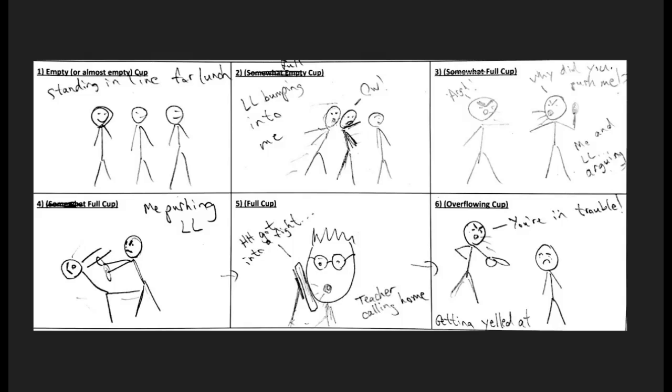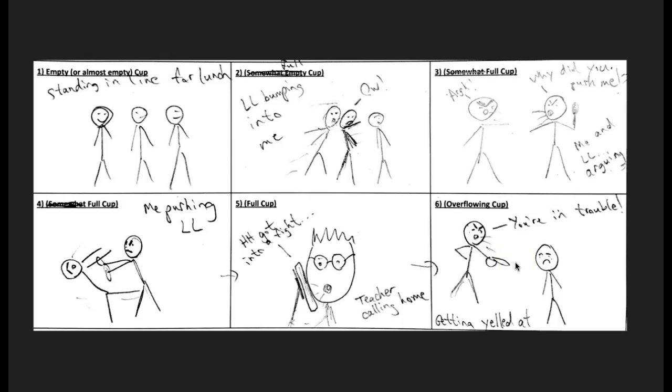So let's review the idea of backwards reflection. If you remember, backwards reflection is a technique for looking at a situation that didn't go so well and figuring out how you could have fixed it so it doesn't happen in the future. And the way you do it is by reflecting backwards. You start in the bottom right corner of this little map, and you go backwards to remember what happened to cause you to get to a point where your cup was overfilling.